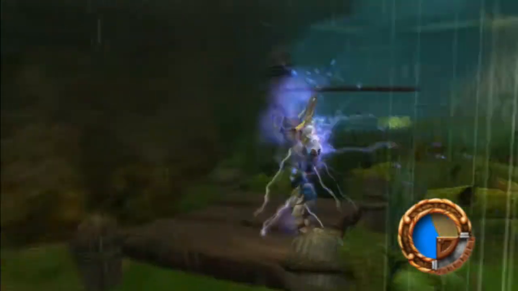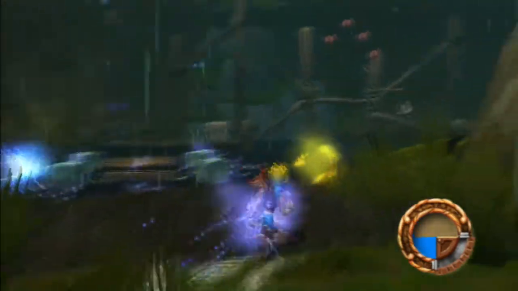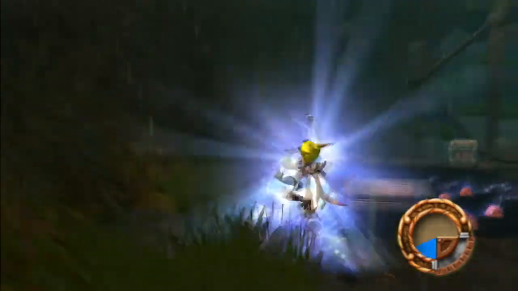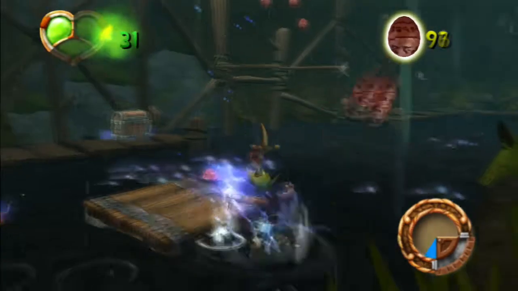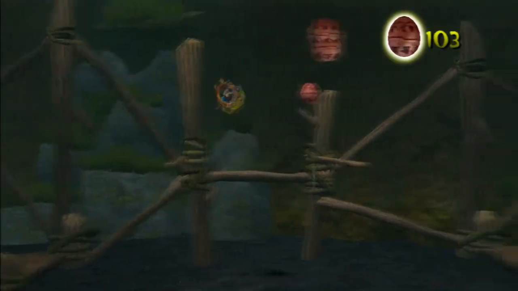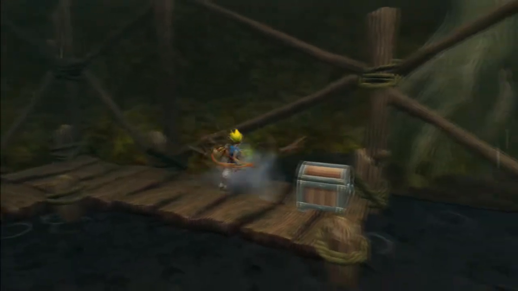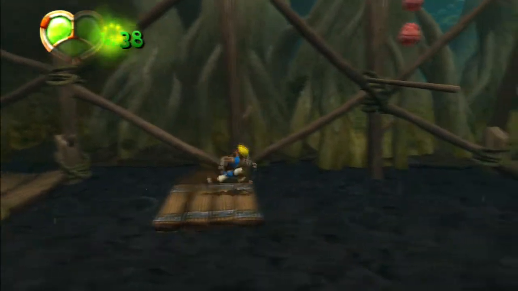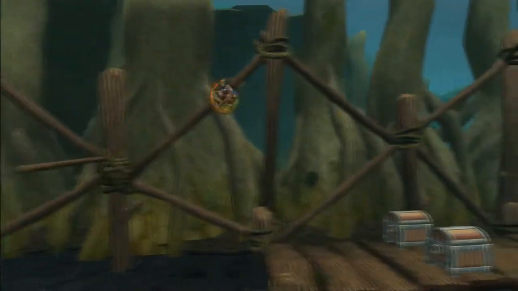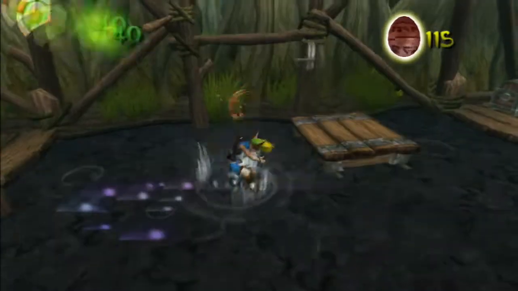May as well keep pressing forward. There we go. Now I can use this to draw them in. Unless that happens. I'm almost dead, too. Now, for someone who doesn't really practice that much acrobatics, Jak is very acrobatic. Oh, nice. Just what I needed. Oh, shit. Good thing I got it.